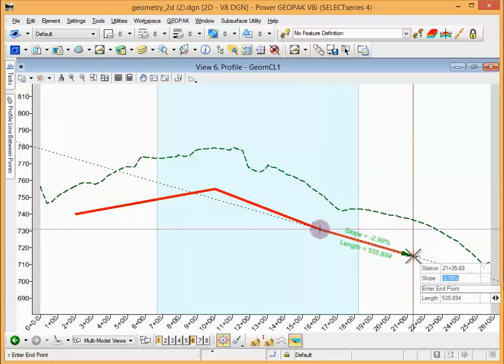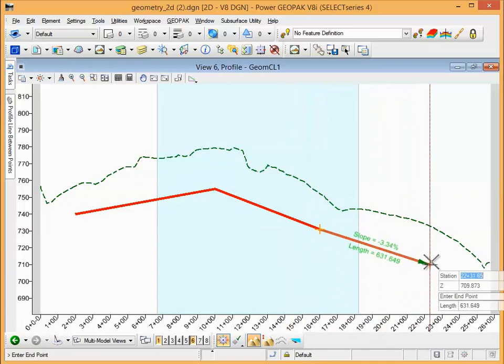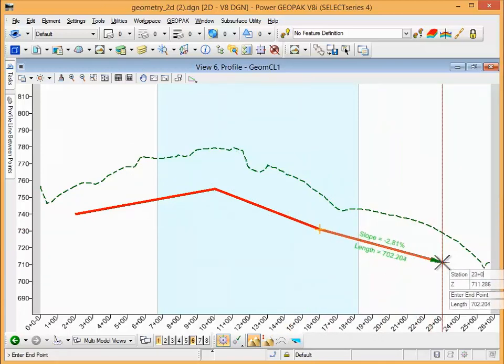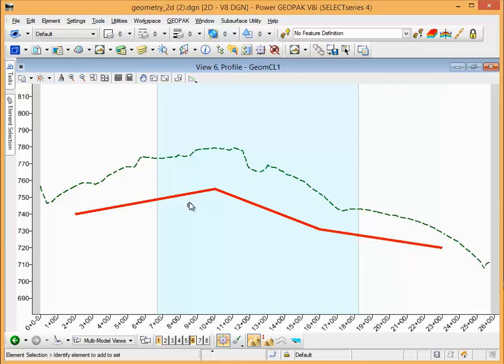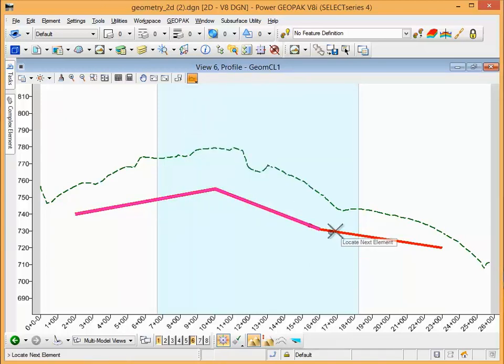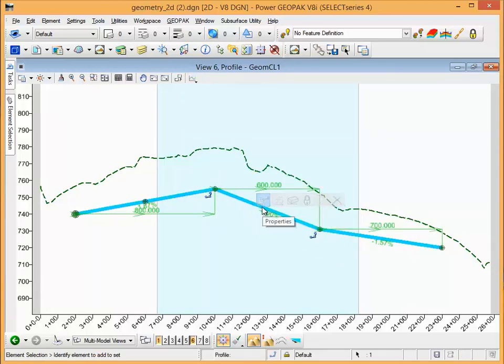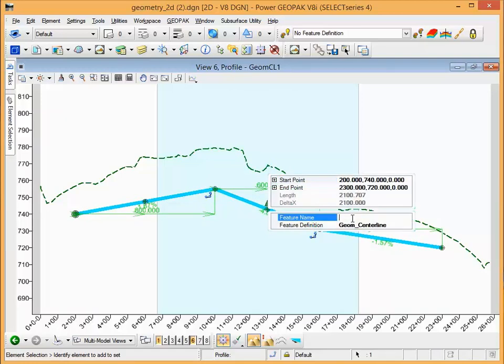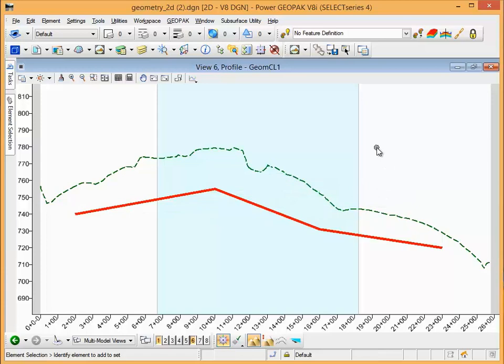And we'll do one final one here at the end. We'll go back to the station in Z mode, and we'll put in a station of 23 plus 00 and an elevation of 720. And there's our special ditch grade. You can see now I've got individual pieces. I'm just going to complex this into a single profile. And we've done that. Now if I select it, it's a single profile with all your element handlers. The last thing I'm going to do is name this, and we'll just call this Special Ditch 1. So again, another example of using Civil AccuDraw to feed input to profile commands in this case.